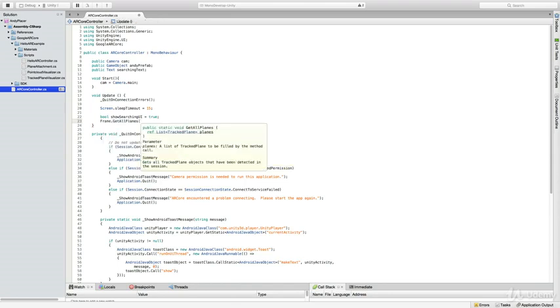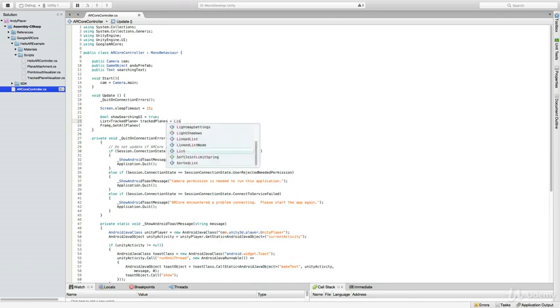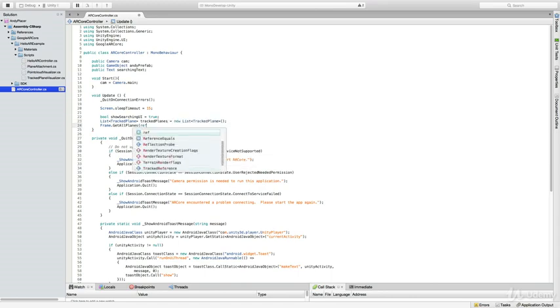So we would need a list of tracked planes. So let's just make that list of tracked planes equal to new List of TrackedPlane. Okay, or I guess you put new, and then ref trackedPlanes.